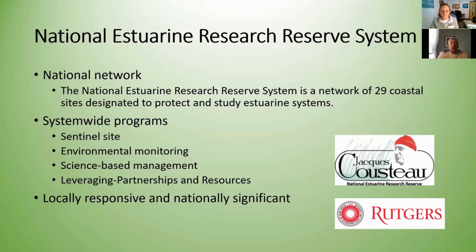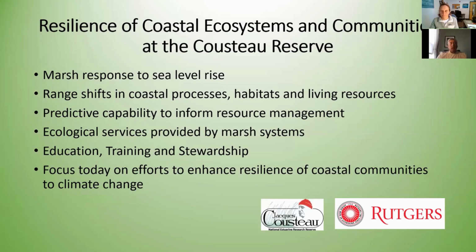And we don't do this alone. We leverage a lot of partnerships and resources to support our work. And we like to say that we're locally responsive to local needs, but have nationally significant benefits. So here's a list of some of the programs that we're engaged in, some of which are directed at coastal ecosystems and some at coastal communities. It's a very broad, diverse portfolio, ranging from looking at response of coastal ecosystems, especially marshes, to sea level rise, looking at migration corridors for marshes, and more recently range shifts that we're witnessing in response to environmental or climate change.